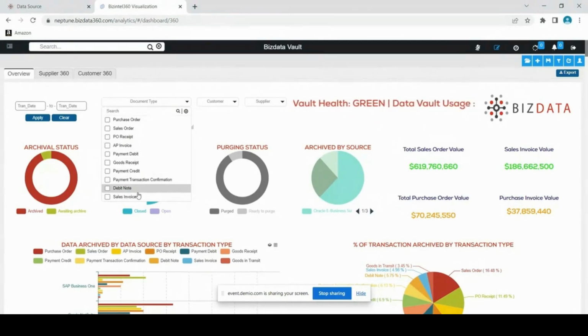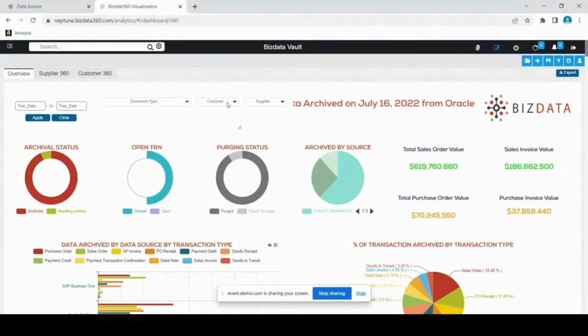Those standard business objects can have multiple nomenclatures for their dates. For example, a sales order can have a sales order create date, and a purchase order can have a purchase order raise date, across 3 different systems. The Bizdata Vault utilizes a common data model where it ingests data into a particular column called transaction date.